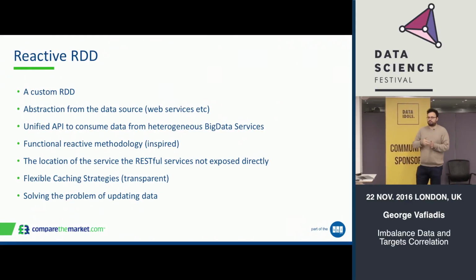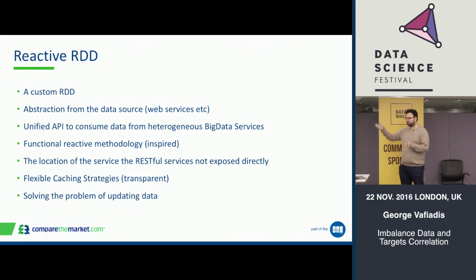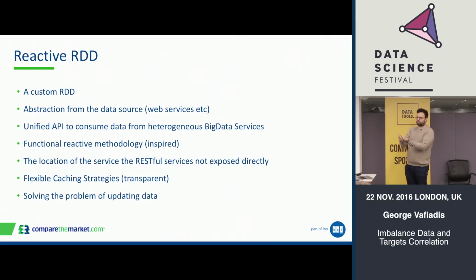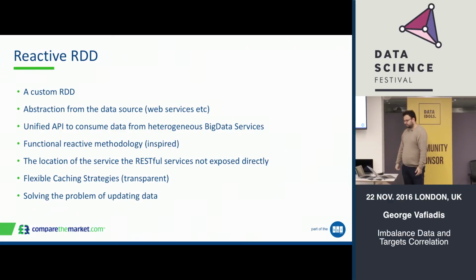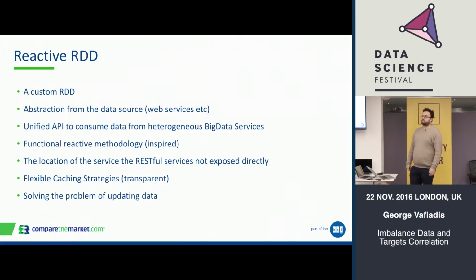For example, if we call three services to get some data, and we're interested in the first one, we don't need updated data every minute or every second, so we can say it's safe to have a cached version of this. This RDD provides an abstraction of the web service, and also a cache policy, so that the data come either from the cache or from calling the actual web services. But all of this is hidden from the developer, who deals with typical RDDs as in any other Spark job. So it's a very transparent and flexible way of getting and combining data from many different types of resources.